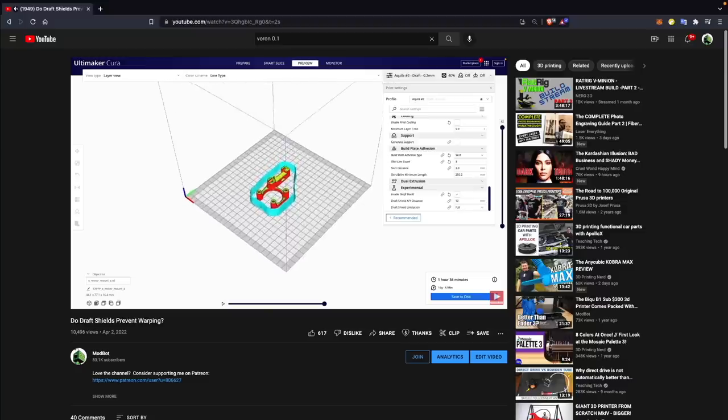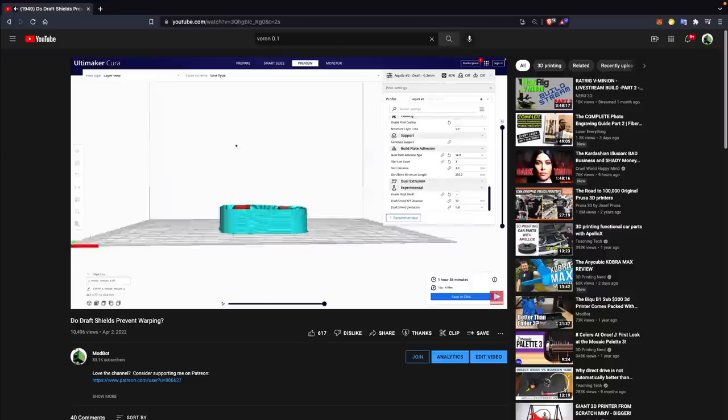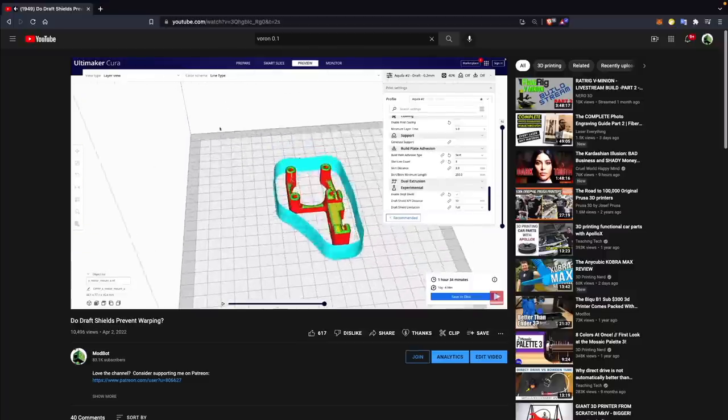As slicers continue to evolve and become more and more feature rich, I'm really enjoying looking at some of these different features and settings that we have the ability to customize, like the draft shield that we took a look at last week. Even if these things don't become part of your regular or daily slicing settings, it's always a good idea to know what sort of tools you have at your disposal, so that way when you do run into an issue, you know some of the things that you can try versus scrambling to find a solution in that moment.